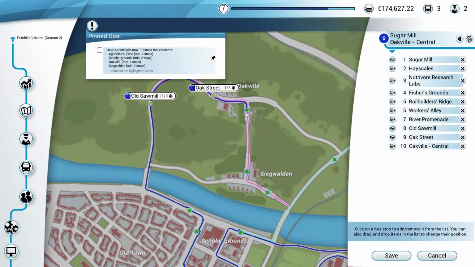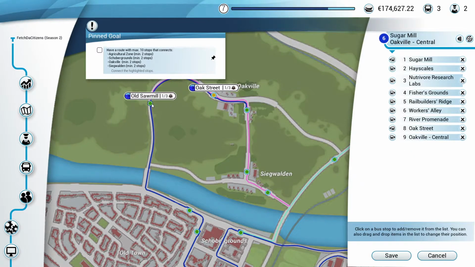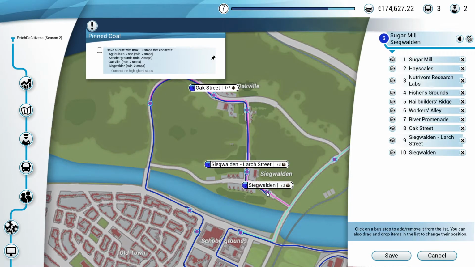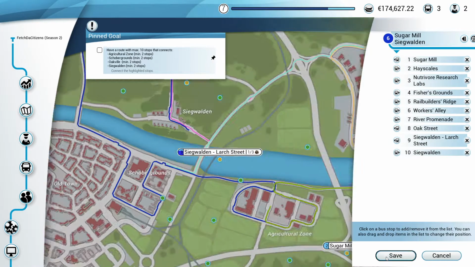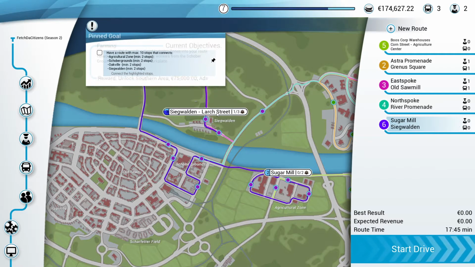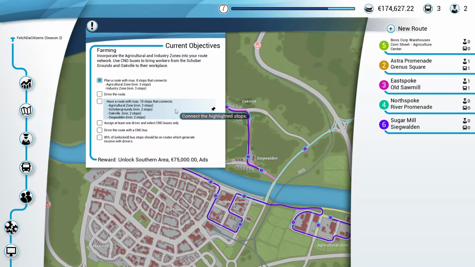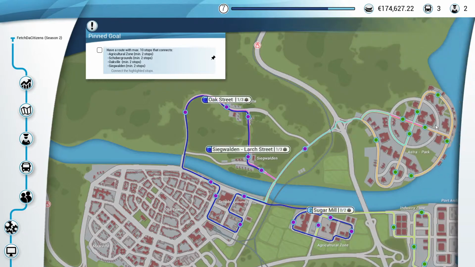Oh, but then we actually need Seakwalden. Okay, we won't pick up Old Sawmill. They're all on 3. Let's stop at Oak Street, and then we'll go to both Seakwaldens, I think. A maximum of 10 stops. Agricultural. Coal Showgrounds. Actually needs to be a minimum of 2 stops. Okay, I didn't see that.